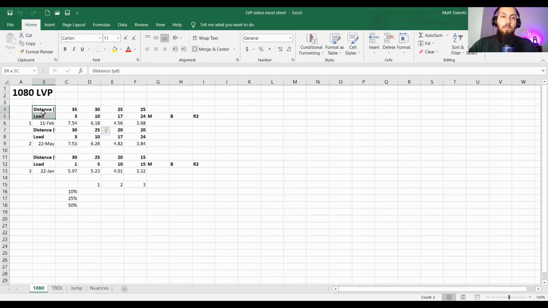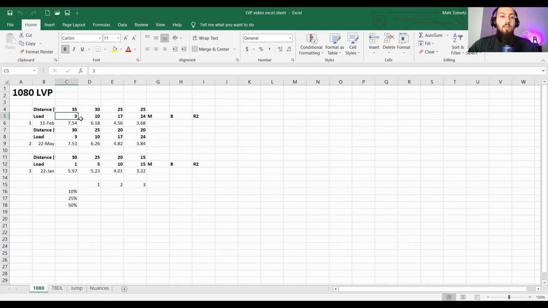One thing that is important when you are typing all this data is to be very crystal clear for the profiles, because the protocols are important, that you know what distances they are, if they're in yards or meters, what loads you used, the dates, and then this would be the athlete name. But as you can see, these are both for me. I had different yardages, but the same resistances.